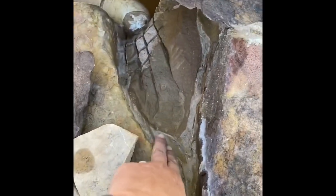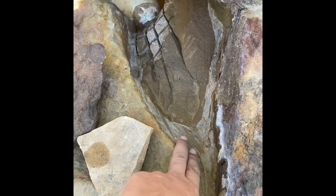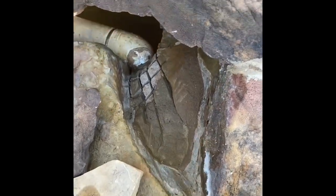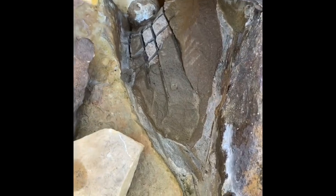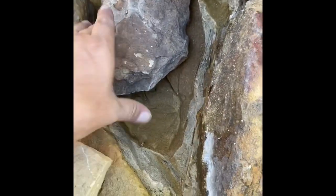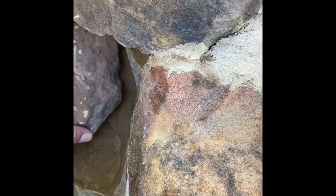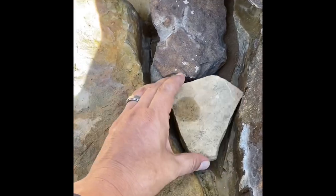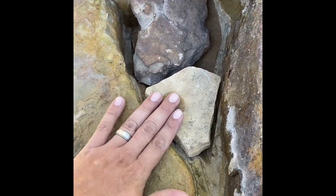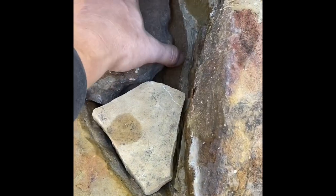All right, so I got that section removed right here. And now the stone should sit in there fairly easy. I went ahead and cleaned it up too, vacuumed it, and got it all wiped down with the rag or a sponge, whatever you like to use, whatever you prefer best, right? So this stone is gonna go right here. This boulder, actually, that's what it is, it's a moss boulder. So that one will go right there, and then this one will sit right in there, which is beautiful because if you look, it's flush with the other one, so that's good. I'm gonna go ahead and do that just like that. That looks very nice.